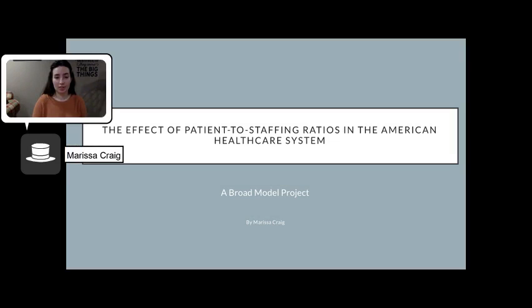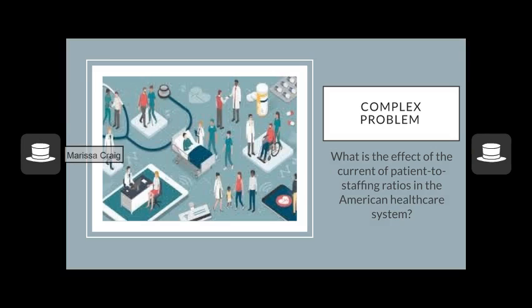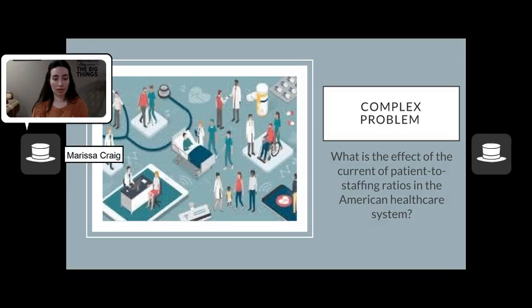Hello, my name is Marissa Craig, and I use the Broad model to research the effect of patient-to-staffing ratios in the American healthcare system. The first step is to ask a complex problem. I ask the complex question, what is the effect of patient-to-staffing ratios in the American healthcare system?